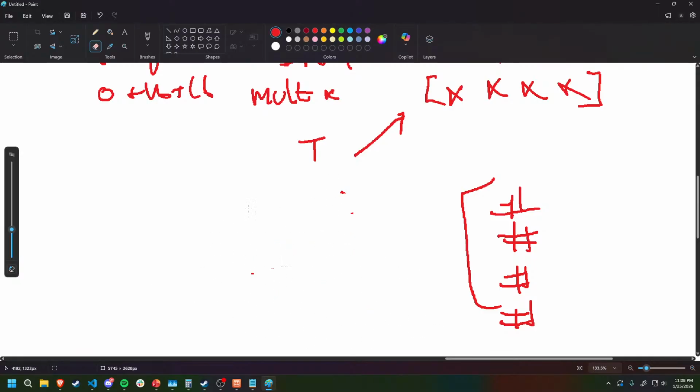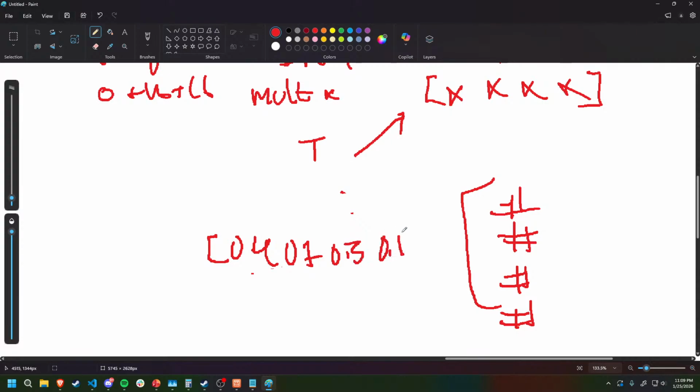Okay. So we have a row like this: 0.4, 0.7, 0.3, 0.1. Okay. This is multiplied into here.